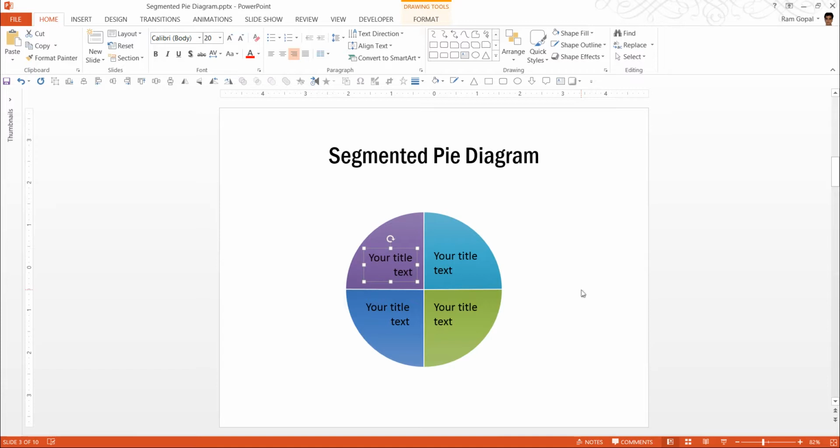And since I am working with PowerPoint 2013, it is much easier for me to align things because of the Smart Guide option. Now I have them all here. Maybe if I want, I can always write the text which explains each of the segments a little more in detail here. And as I mentioned, the smart guide, by the way, is the red dotted lines that you see that come as I move these to the new location.